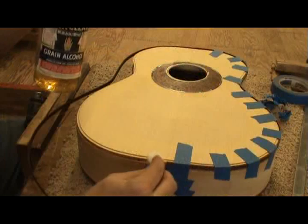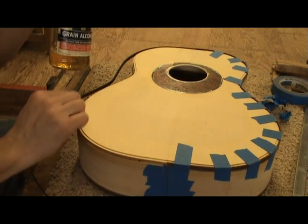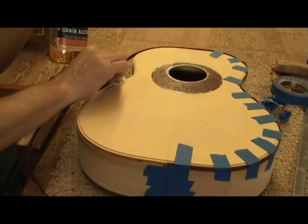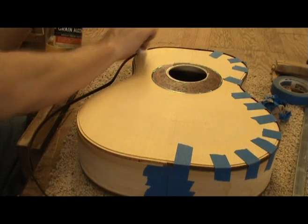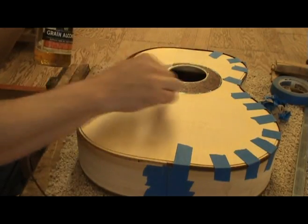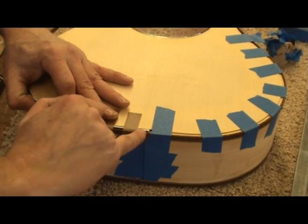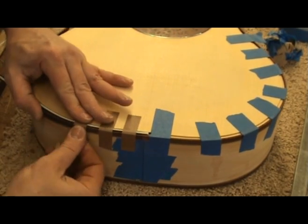In the traditional method, after cutting your binding and purfling channels, you will need to seal them with a coat of shellac. This will keep the CA glue used for holding the bindings in place from penetrating the end grain of the top. This has been known to cause staining in the top itself as well as in some finishes.